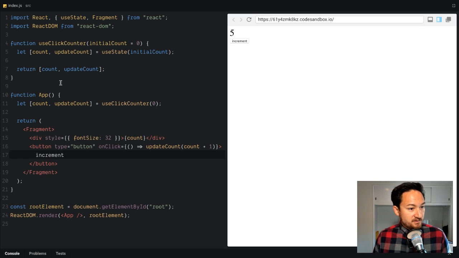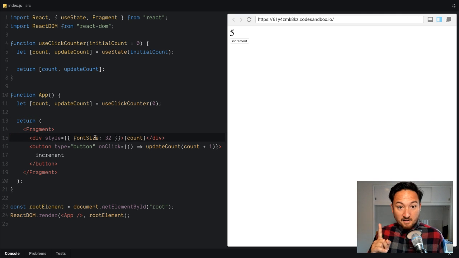We would have to do something kind of silly. I'm not going to do it because it just doesn't make sense. We could have this be children and then this be onClick, but that seems kind of silly at this point. But it does make a lot of sense for those form inputs. So I'm going to do one of those next.